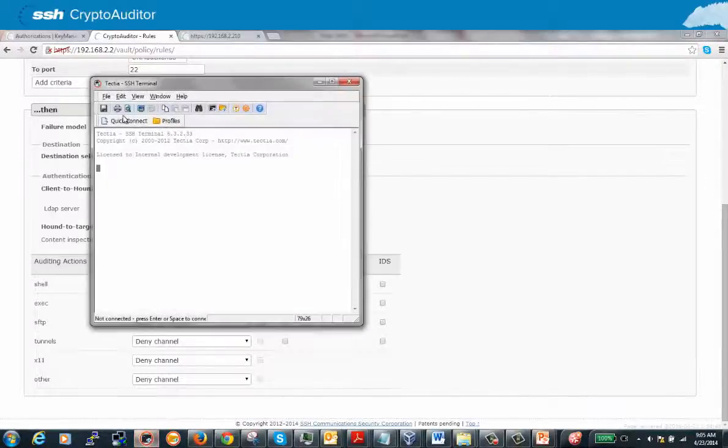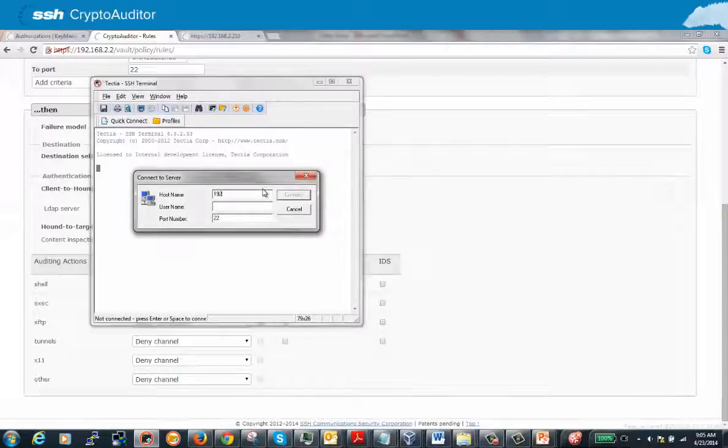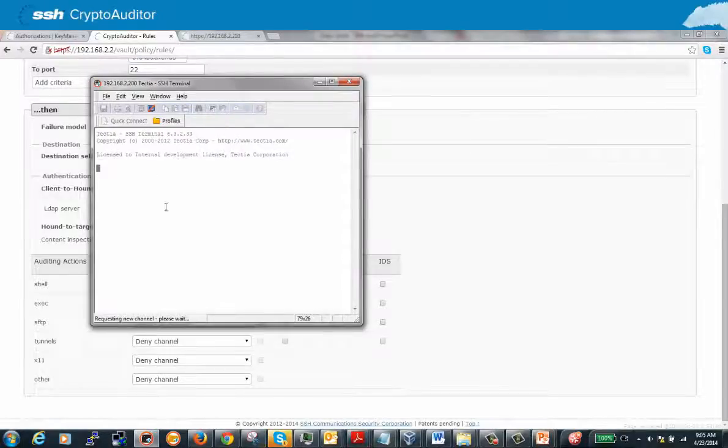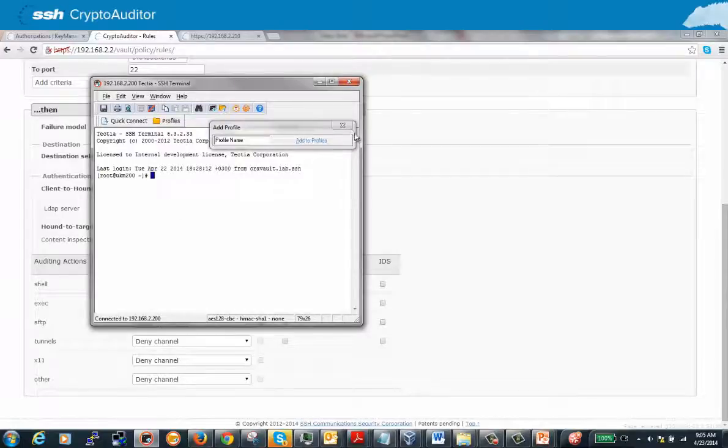As I open an SSH terminal session, I'll first specify the IP of the UKM backend. And instead of specifying root, I'm going to plug in the LDAP account Alice at AD. When I click to connect, it'll prompt me for Alice at AD's LDAP password. When I plug that in, it'll automatically redirect me to root on the UKM backend itself.